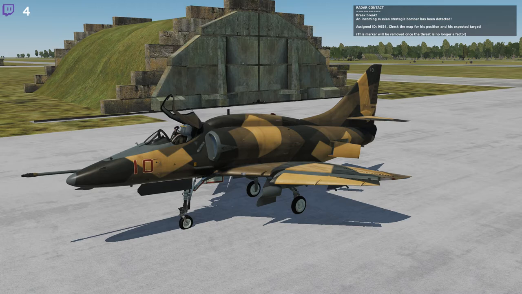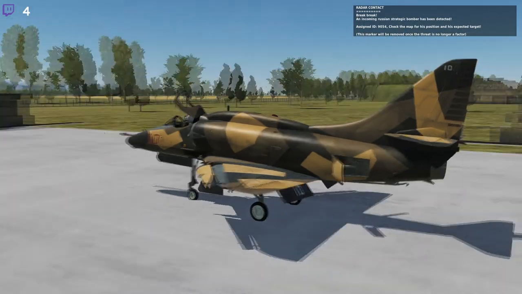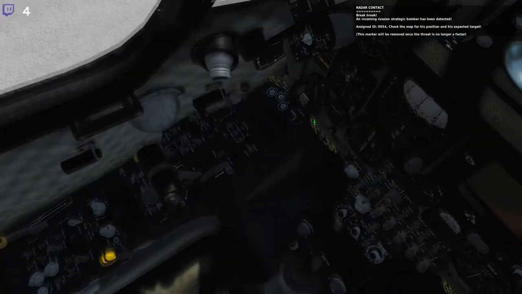So, that'll have to be it for this stream. We've been at it for more than an hour now. But it was a nice flight to just end it all with a bit of Skyhawk action. A bit of Skyhawk action that led to one aerial kill, a bunch of ground targets being destroyed, and of course the fact that we are now down on the ground again.